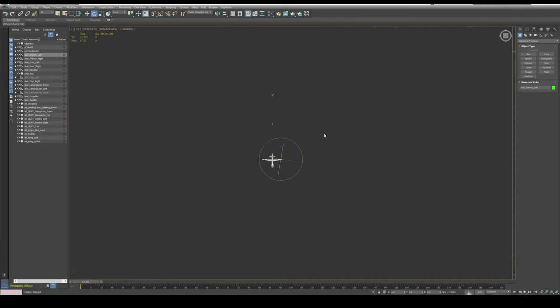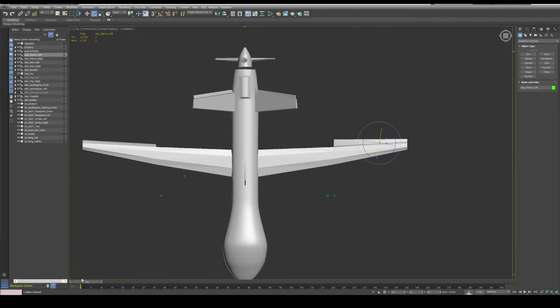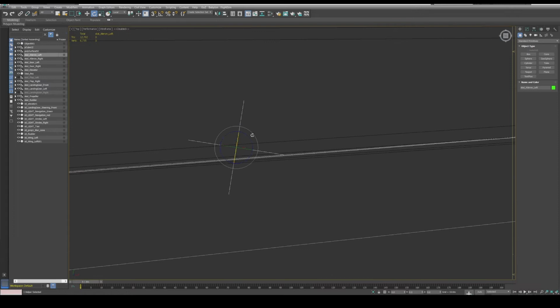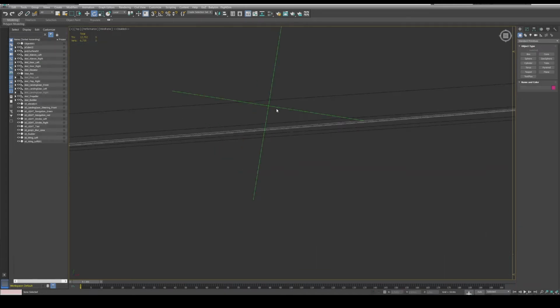No rotations left to it, good. So let's go ahead and, that's animated. This one's not, so let's go ahead and straighten this back out with the horizontal. And of course we have to detach it by dragging it out, not detach, just drag it out, so it's not parented anymore. And go ahead and rotate this. Oops.